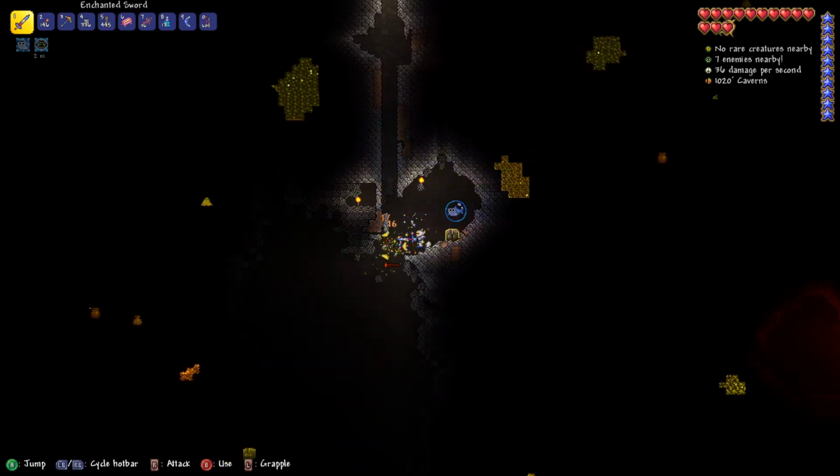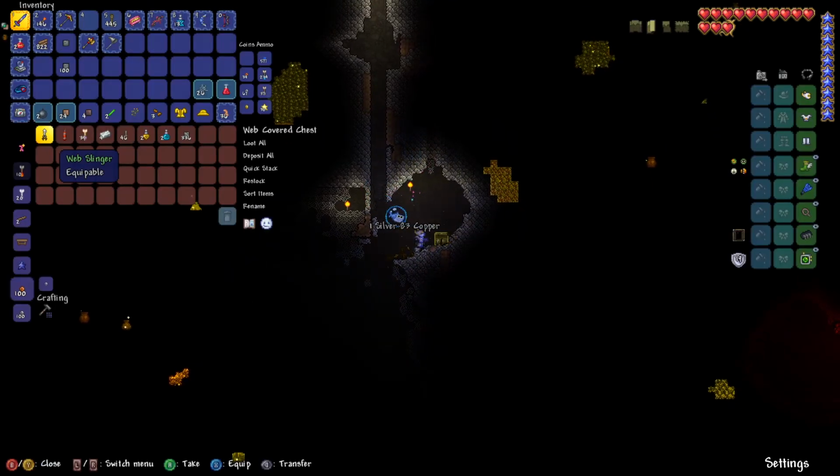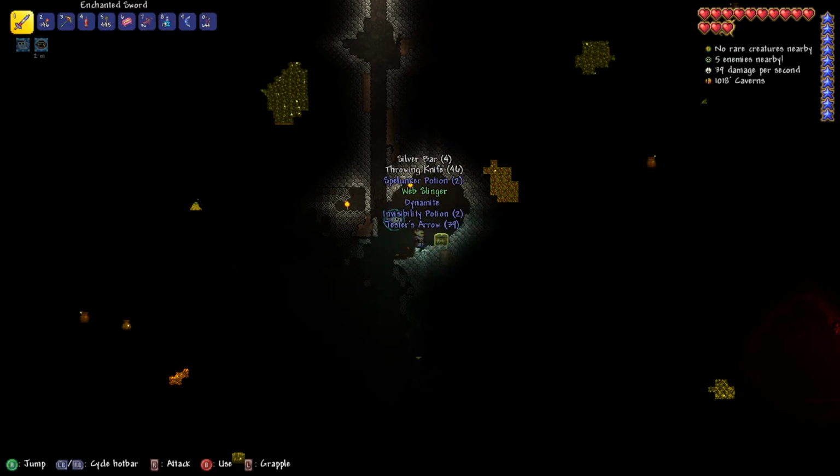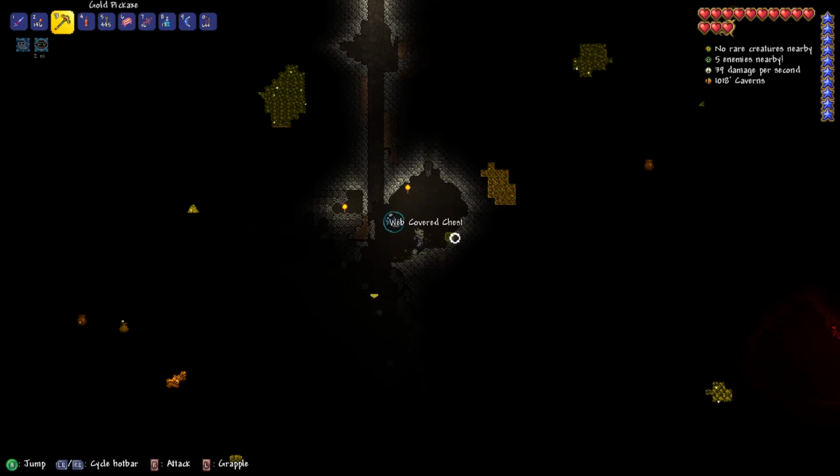Oh, there's actually two web chests. Look at that. Okay, so what's in here? I know what's in here. It's always the same thing. I keep dropping things in there. It's really aggravating. Let's do loot all and just take all of that. There's the web slinger again. I actually sold my other one because I don't really need it.